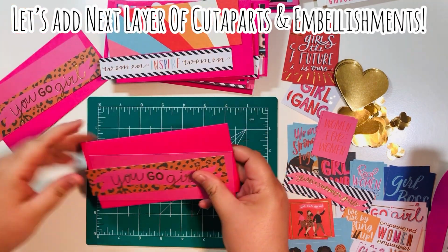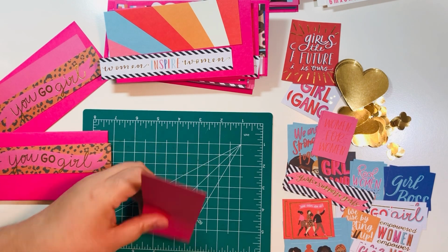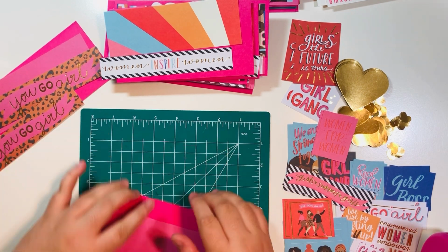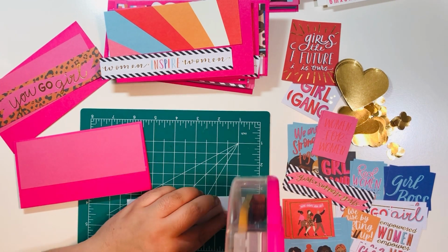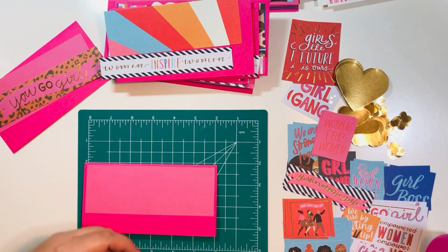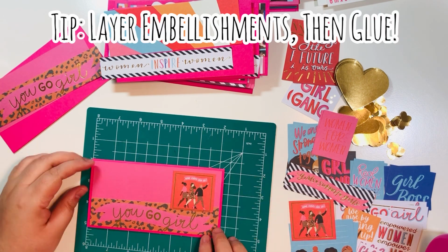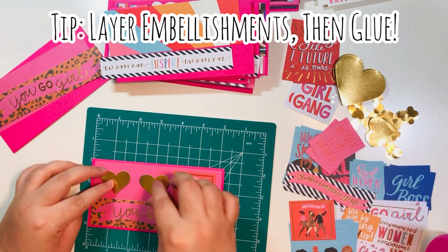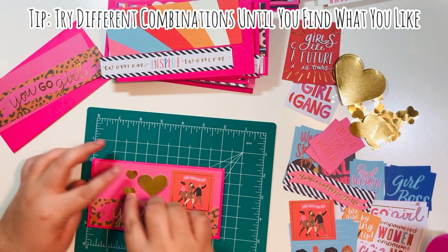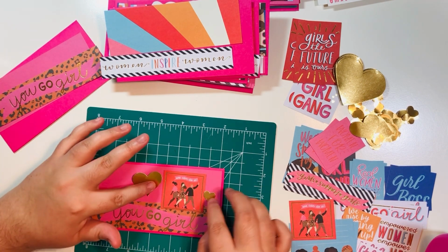So the next step that I'm doing, and you do not have to do this many steps, by the way, is I'm going to go through the process of finishing up my cut aparts, finish mapping them out, and use up those hearts as well, just to map out how I want all of these cards to look. I do show you on a couple of cards where I'm gluing down, just to give you an idea of how you can actually glue at this step instead of waiting to the next step. But ultimately I do end up gluing everything off camera in just a bit, just to save some time as well.